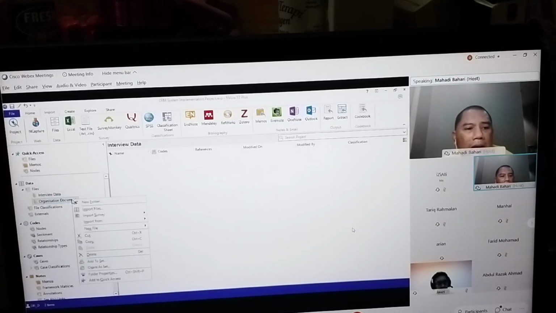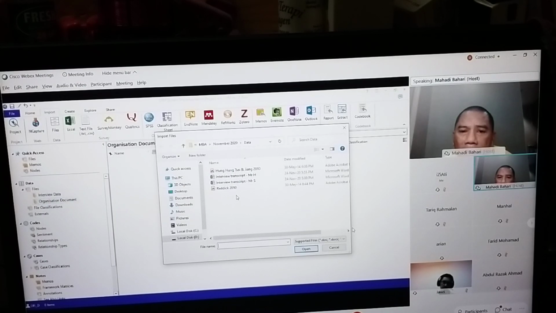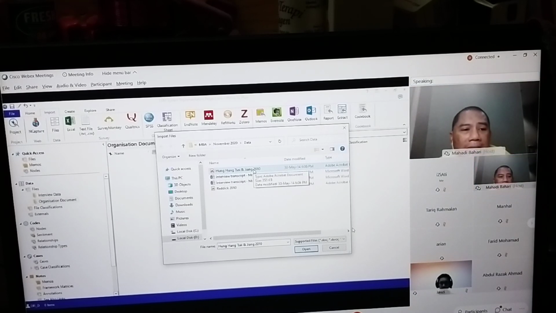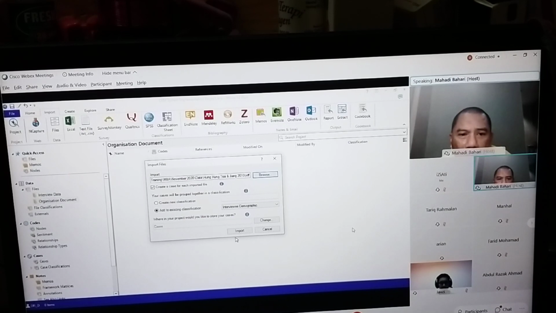And then let's say we also want to import the organization document from the documents that you already have. Let's use the import file. This is, let's say, in PDF, the organization document. Remember, this is not interviewee demographic.